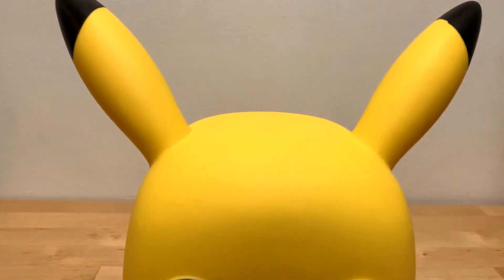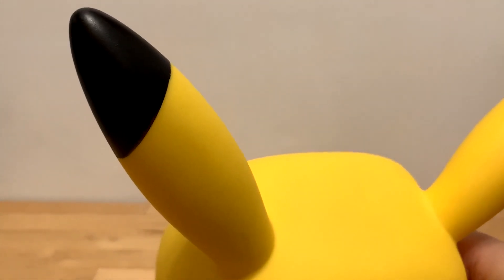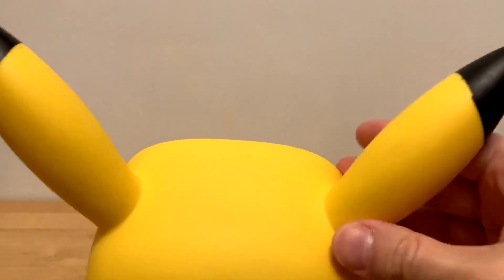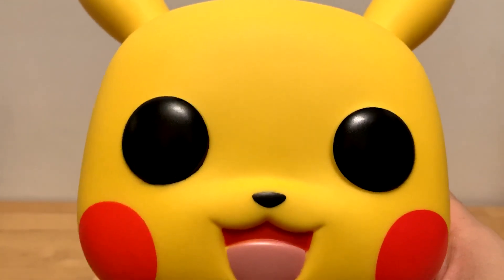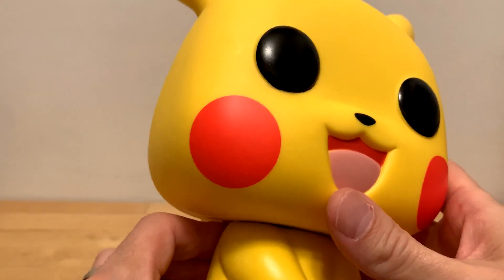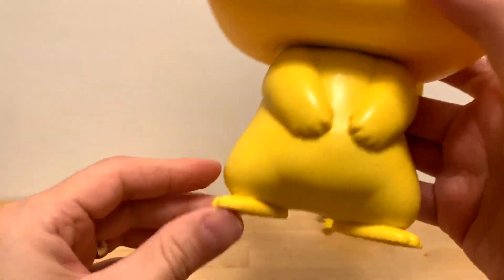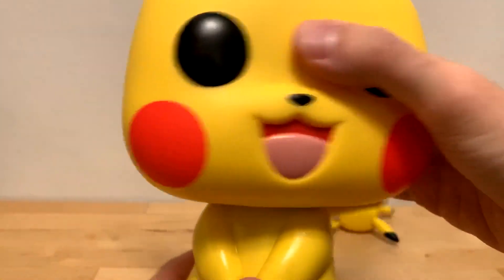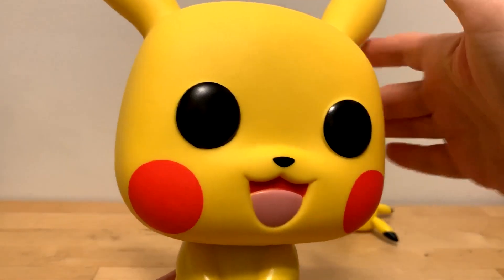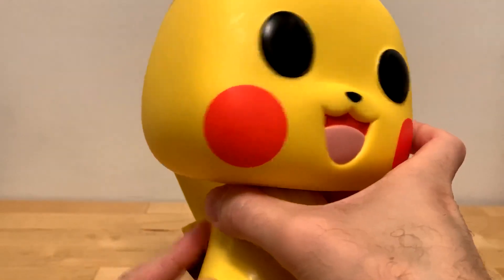So let's just bring in the bigger guy here. First off, the ears — he's big, he's really big. The ears are painted pretty well, as you can see, it's kind of like off-center there. The eyes look fine, the nose looks fine, the mouth looks fine, and the cheeks look fine. The rest is not painted here. Again, you get a swivel, and this is very loose here. I literally just took this out of the package for the first time. UltraZilla Jr. might be pissed at me for doing it, whatever — but he'll be surprised when he gets home that it's here.